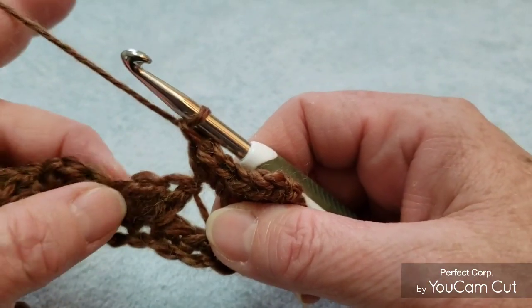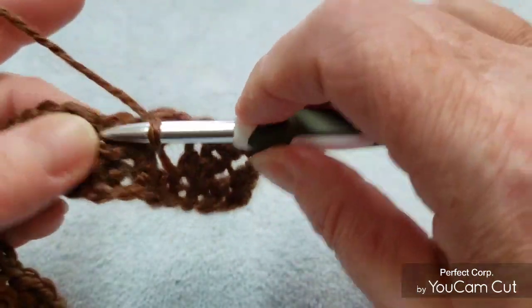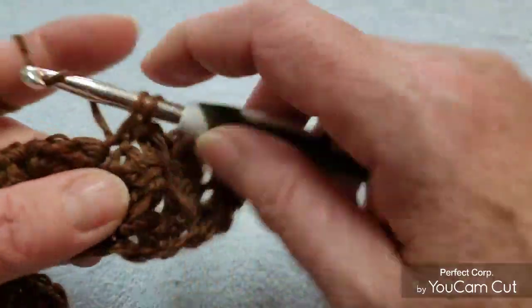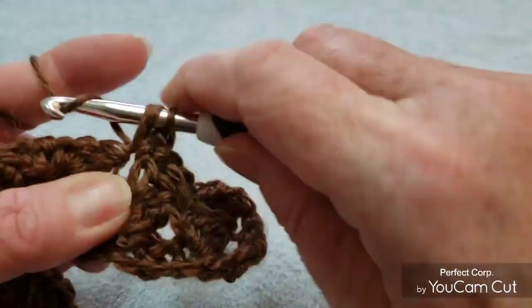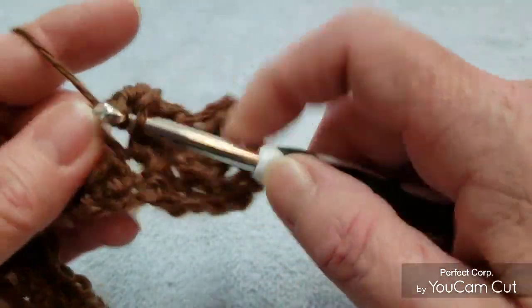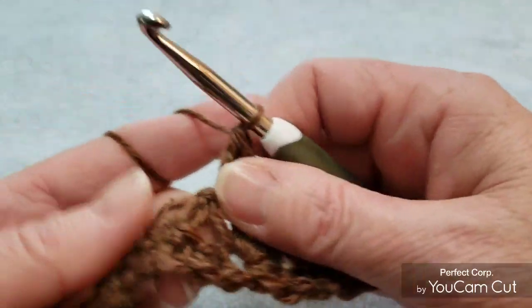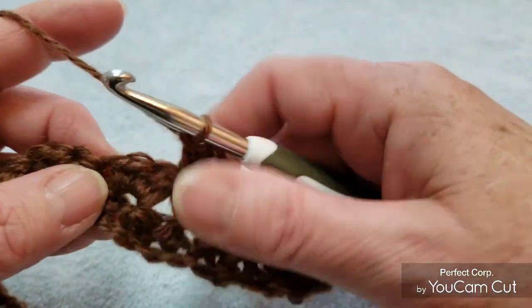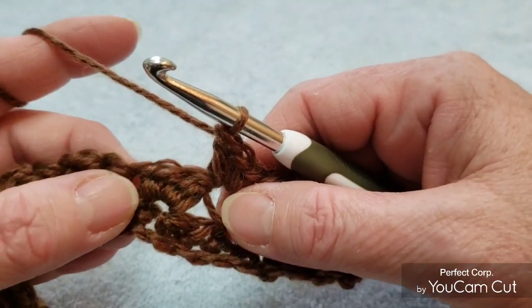Okay, there's that big hole right there. Go into that with a single crochet, half double, and a double crochet. And that's how you do the rest of this body of your top until you get up to the neckline, and I'll show you when we get there how to do that. All right, so again, this is the hole here.